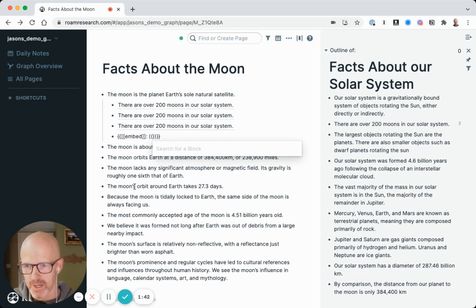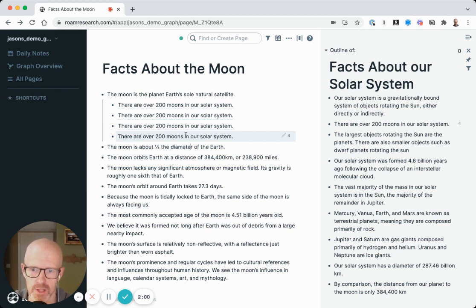Now, you'll notice when I do it, it brings up this kind of scary, messy looking string. Don't worry too much. The cursor is automatically placed where you need it. So from here, I'll just hit Command V, and that's going to paste that block reference in there. And if I move my cursor away, you'll notice that this now looks very similar to the block references above it, with the obvious difference here being that it's got this shading behind it to give you a visual indication that this is a block embed.